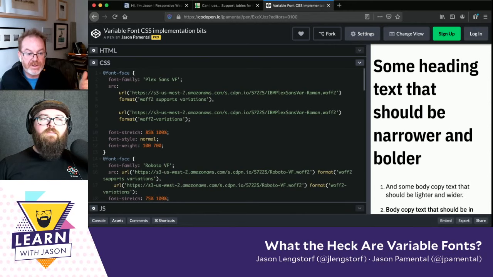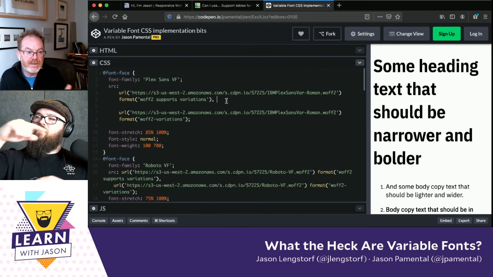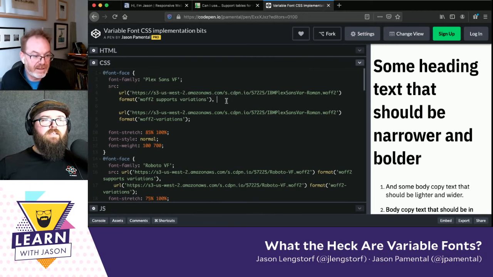So the way @font-face works is the browser stops looking as soon as it hits one that it knows. So we put that one first. It's sort of weird, because it's the inverse of the cascade. Exactly. It stops looking as soon as it hits one that it understands. It doesn't understand this yet, so it moves on to the next one.